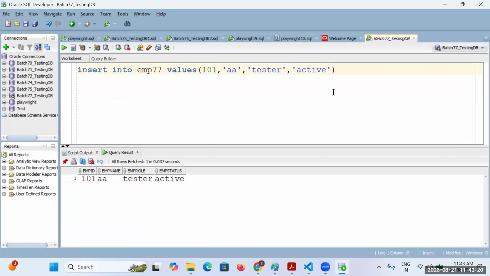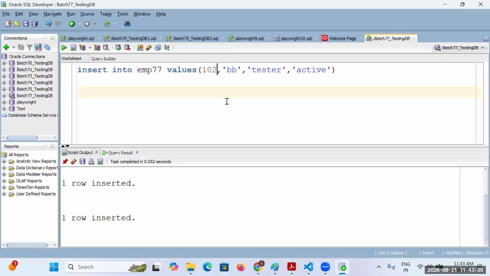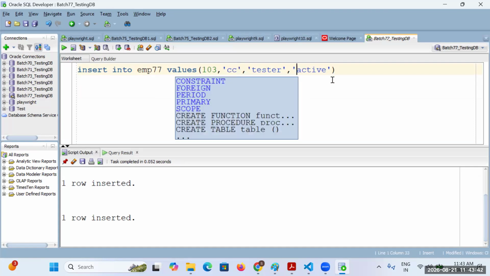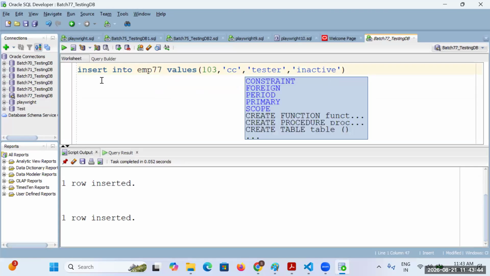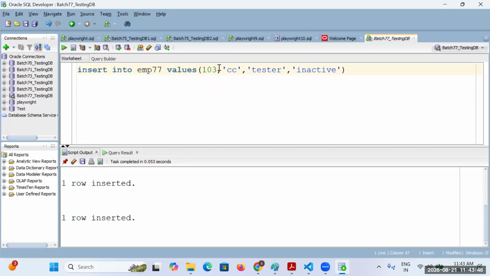Here I'll mention 102, inserting tester here, and another one with inactive. Then you will go with 104. You will be providing those details.